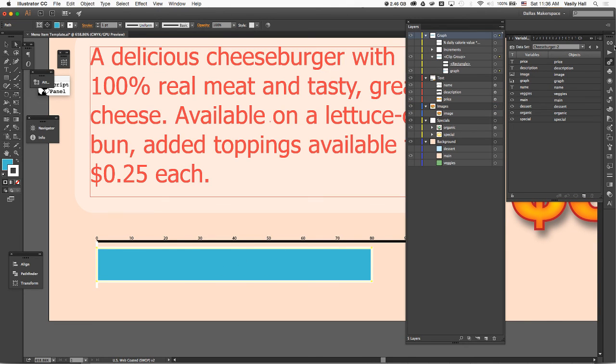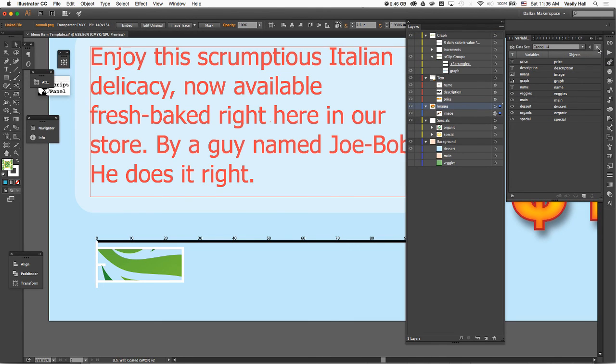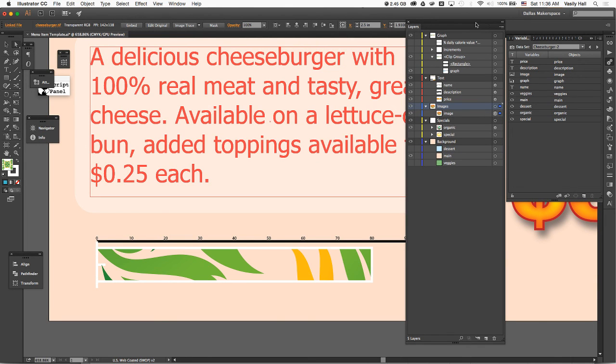However, if I change the fill, like if I was to change this to, well, maybe a pattern swatch, let's see what happens. It's really fun to experiment sometimes. See, the pattern swatch stays. Interesting stuff, huh? Any more questions?